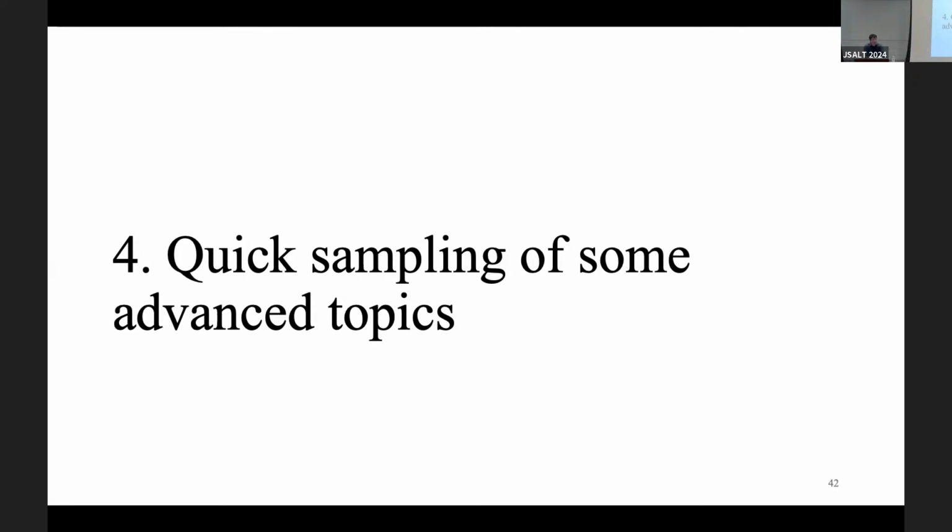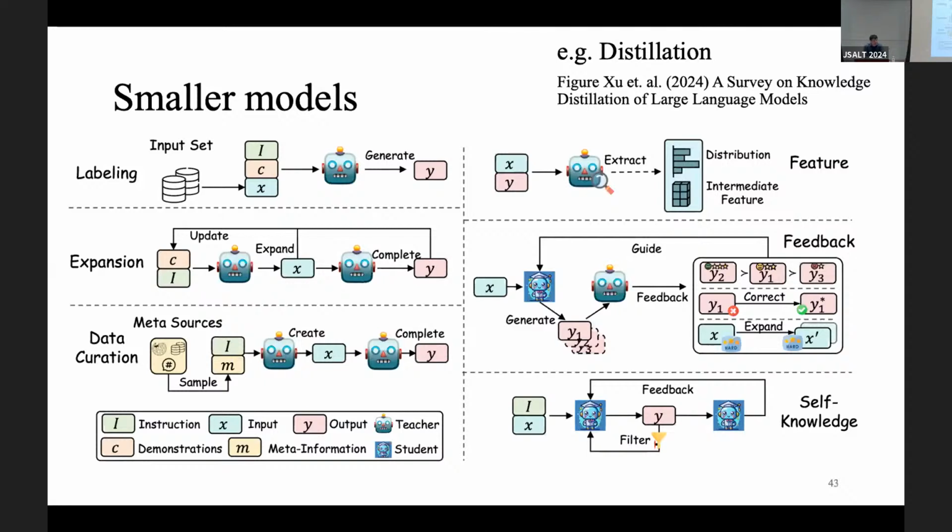Okay. All right. So now I'll just quickly sample some topics that I think are interesting. You can think of this as sort of research problems that someone might want to focus on. So going forward, what are some things that people are looking at? One is smaller models, right? So these models are very big to use, and if you think about it, pre-training cost seems large, but if you really project how the future will go, a lot of people are going to start using these models, right? You have non-CS people using these models. You have banks using the model. You have sort of anyone out there using the model.